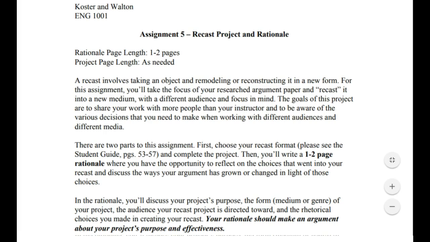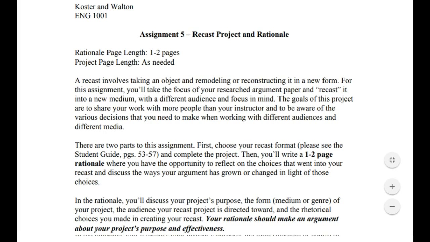So the rationale needs to be 1 to 2 pages. The project itself can be as long as it needs to be. And I'll explain a little bit more about that as we go forward.